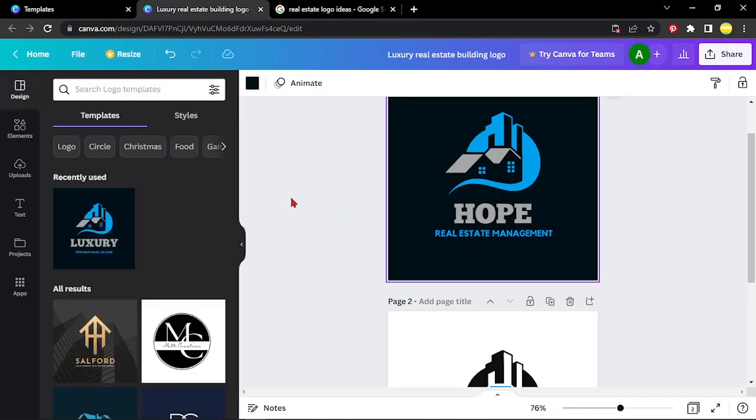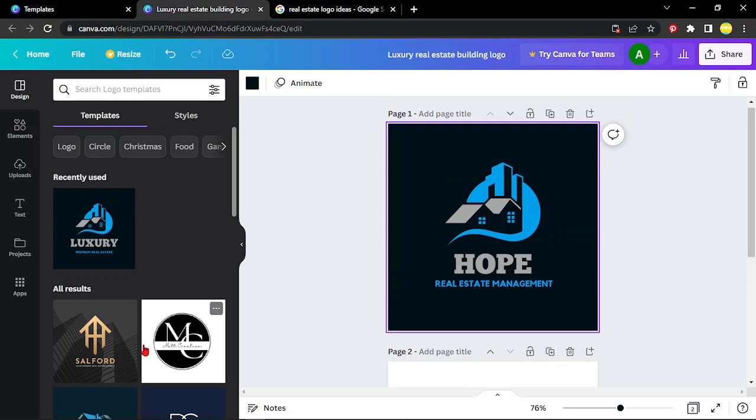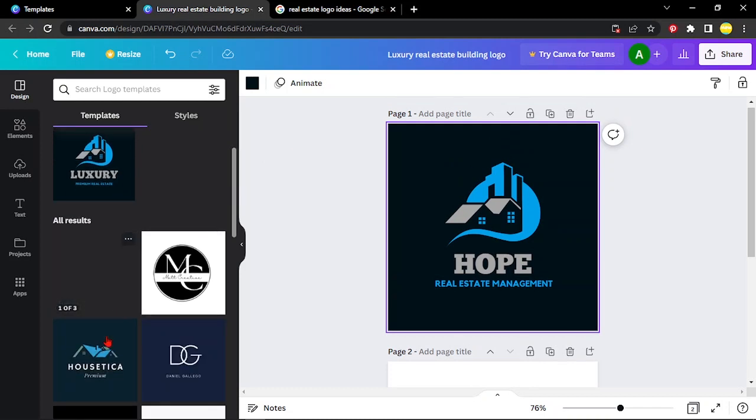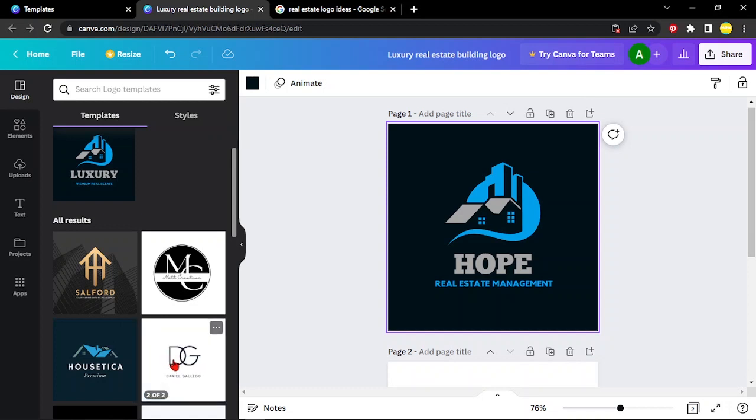So that's how you create logos, and there's a lot of logos right here where you can create them, change them, and then start creating. You can see this is showing you two colors. That's what I'm telling you. You don't want to stick with one if you want to start designing your logo, because you might want to put it on your banner or somewhere, or your website, or anywhere.